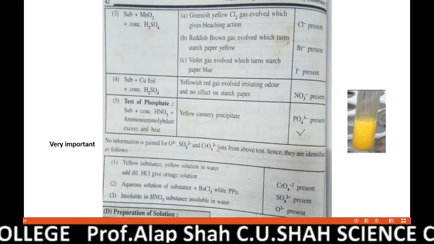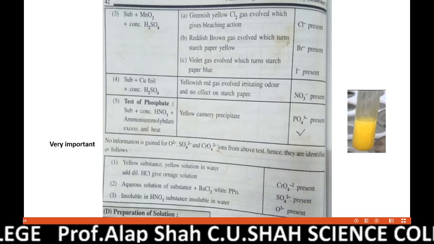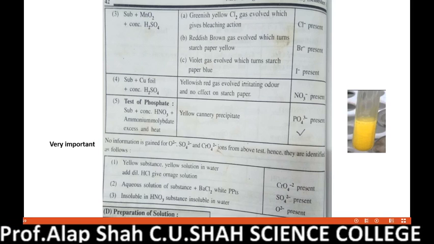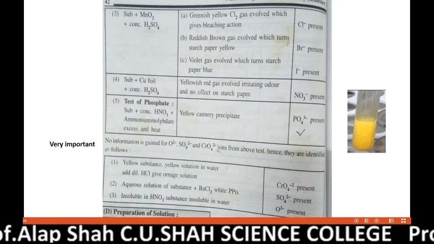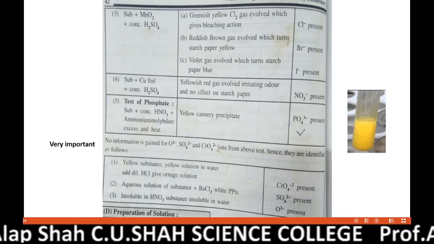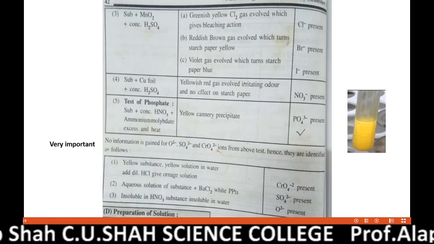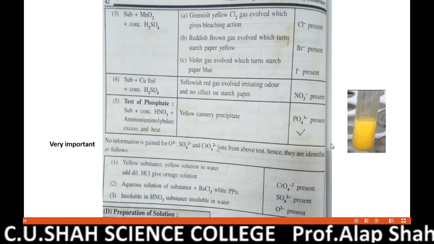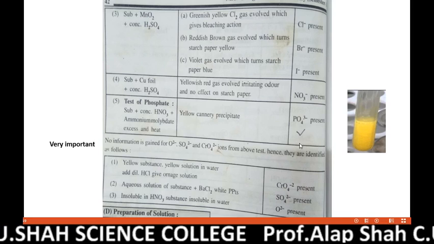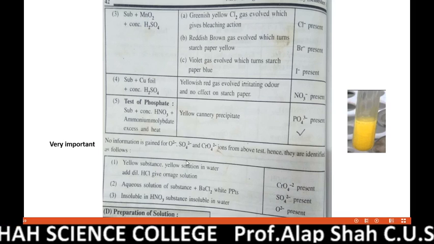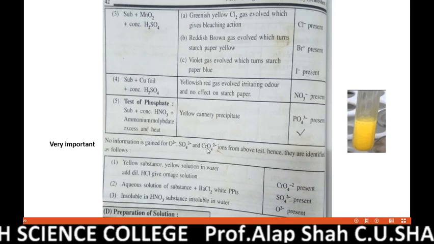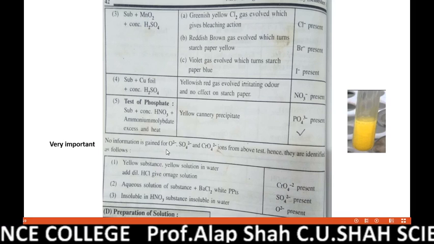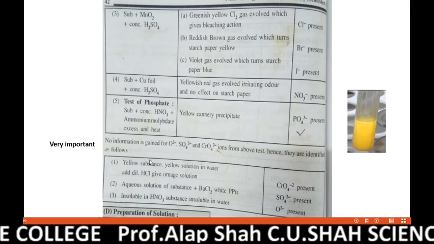Friends, sometimes it happens that even after performing all 5 tests, you may not get any negative radical. Yes, this is possible. Always remember that in your salt there will be one positive ion and one negative ion, right? A positive ion alone is not possible. So up to this point, if you don't get any negative ion, then there are possibilities of 3 more negative ions: chromate, CrO4 minus 2, sulfate, SO4 minus 2, and oxide, O minus 2. Okay, fine.